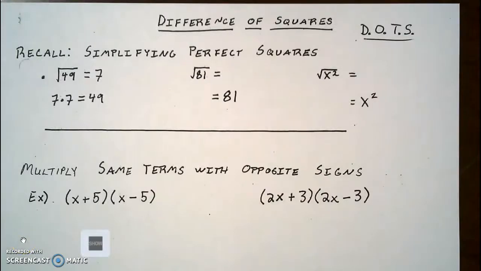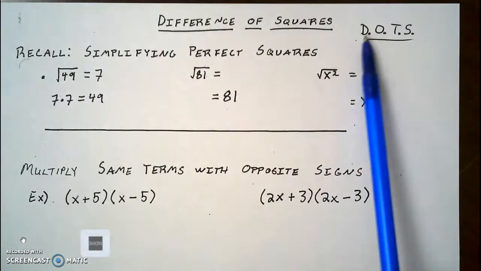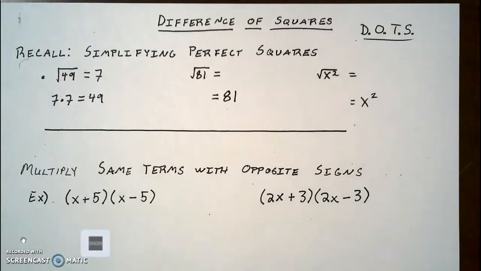Our last method of factoring coming up right now. So we've had factoring out the greatest common factor, we call GCF, and factoring the trinomials where you need a pair of numbers that multiplies to the third term and adds to the second. This one is called the difference of two squares. The word two doesn't show up there, but difference of two squares. So it has to do with square roots.